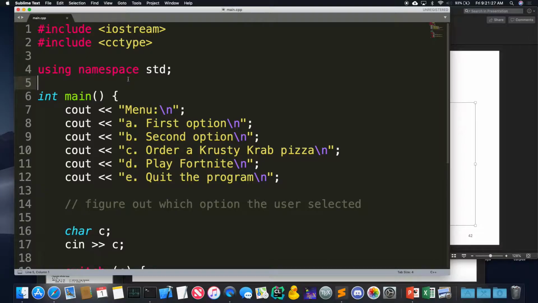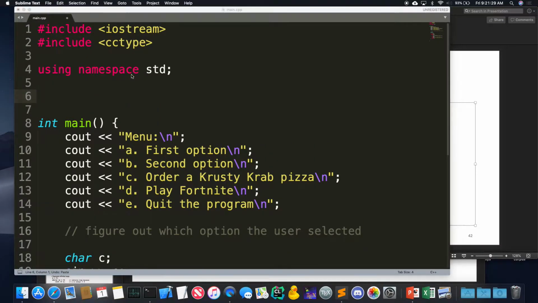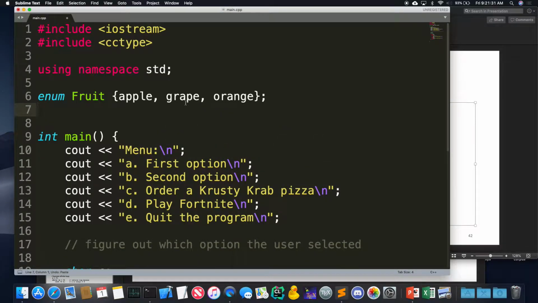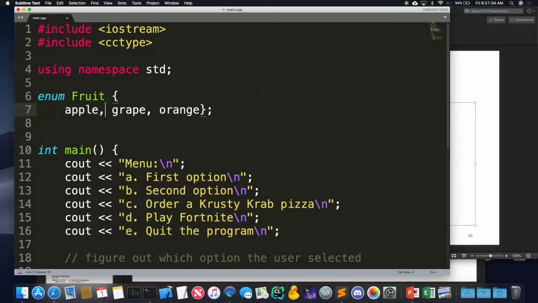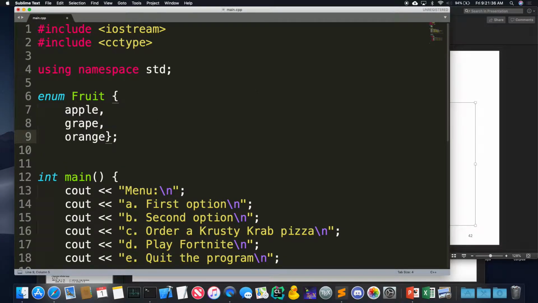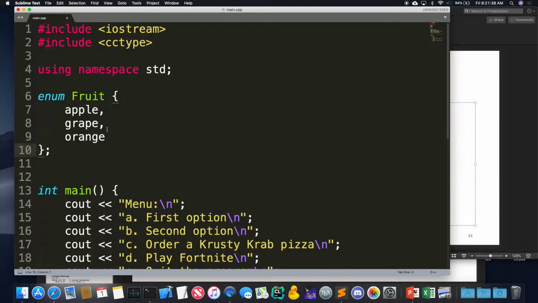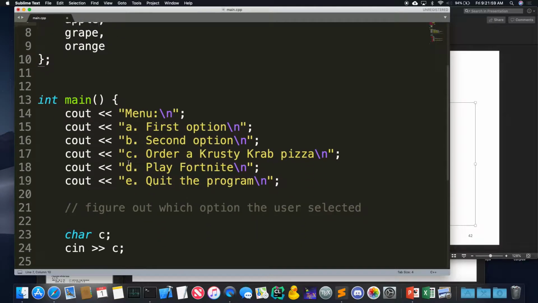So let's just go up here and make a quick enum. So I'm going to enter right here to make it easier. The enum right here is the first example of something that is declared outside of the main function. Enums like this are typically declared outside of the main function, and that's the convention we'll deal with. We're not going to talk a lot about enums because they don't come up too often other than making code easier to read.